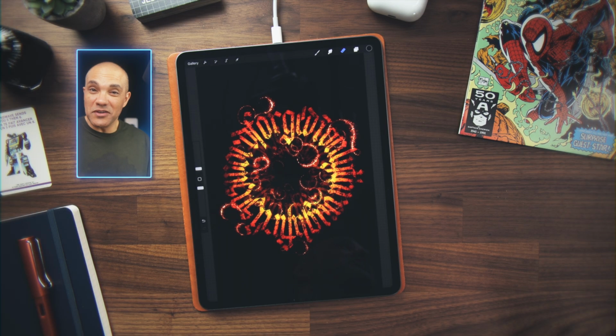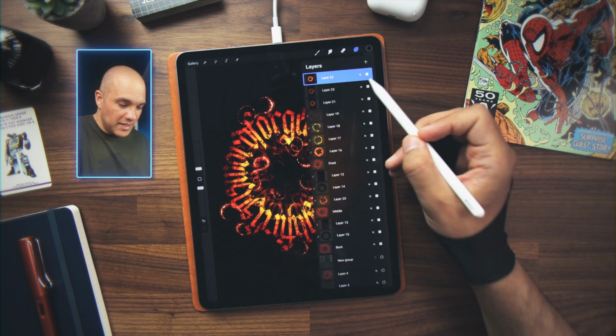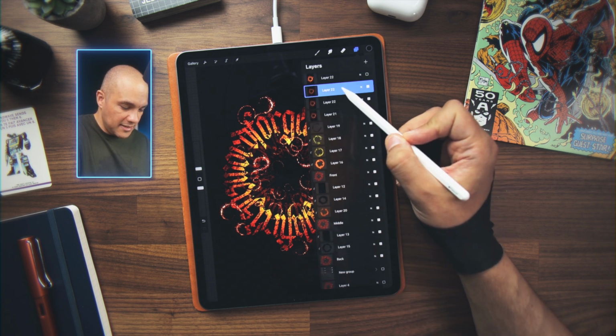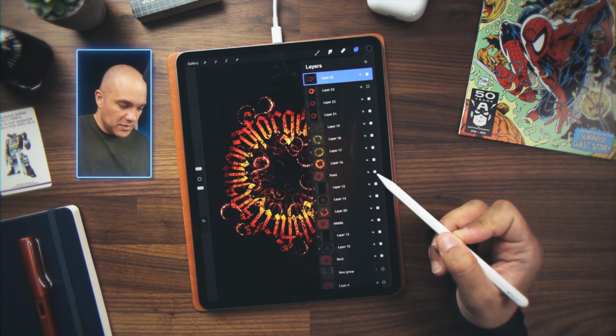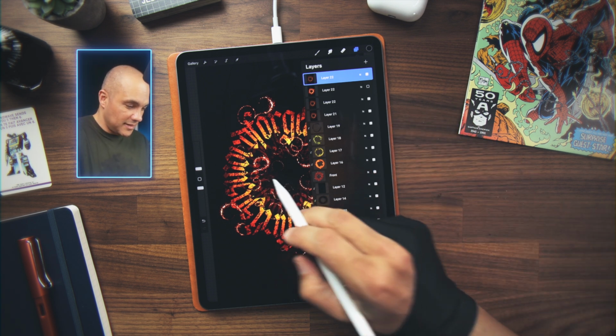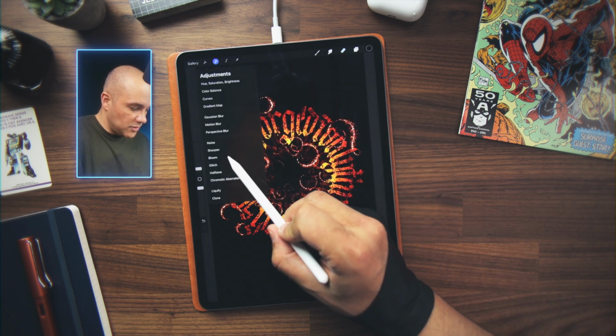Now for the third version of this effect, we're going to use a tool that's just a little bit juicier than the one we've been using already. And that tool is the bloom adjustment, which is going to add more of a glow than the blur that we were just using. So let's just go in, and this time I'm just going to turn off the layer, and then let's add a duplicate again, and we'll move this one to the top. So remember, layer 22 is where I'm going to apply the bloom effect. So we'll dive in to the adjustments, and we're going to apply bloom.